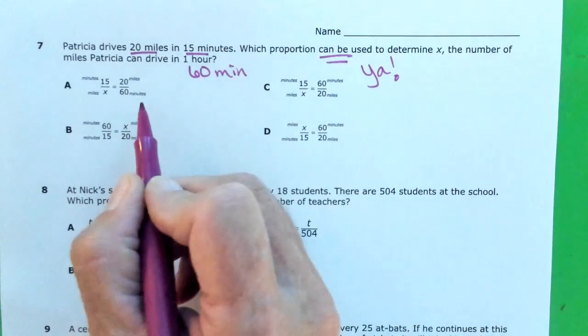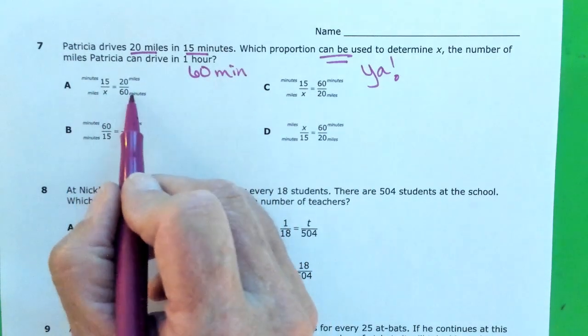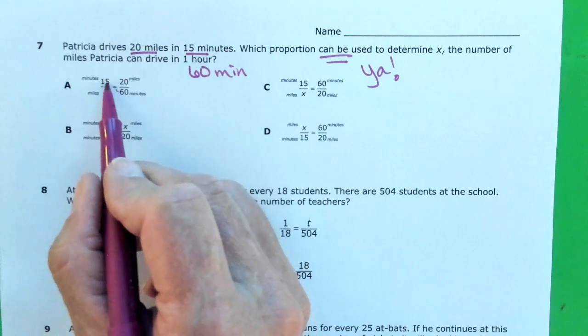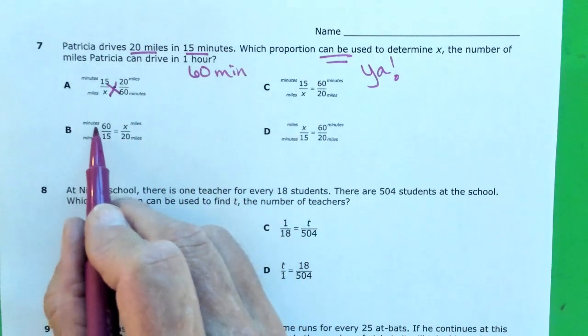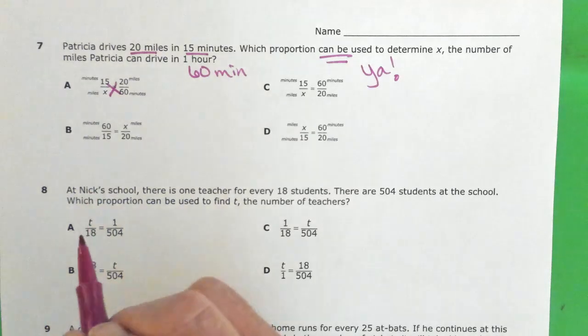Got it. All right. So we've got minutes crisscrossed here. Are they supposed to be crisscrossed? No, don't pick that one. Okay, on B we have minutes. What just happened?